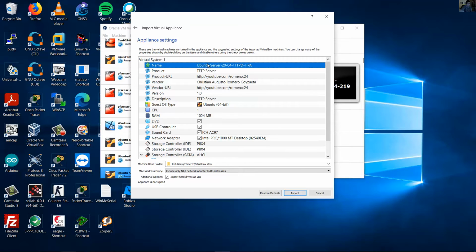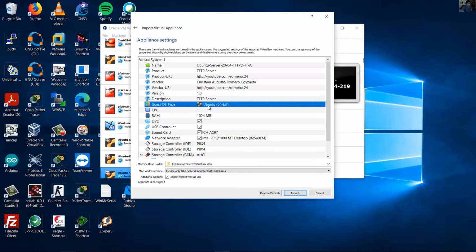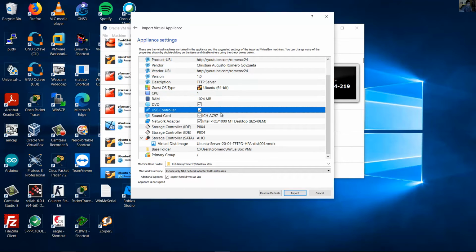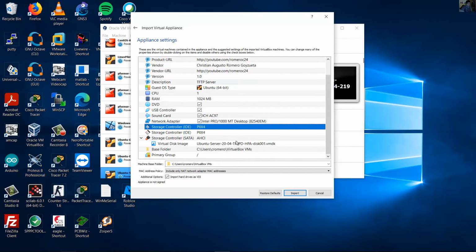And you can see the name is Ubuntu server operating system, only one CPU, RAM, and the location. I will use the default folder, the default directory.